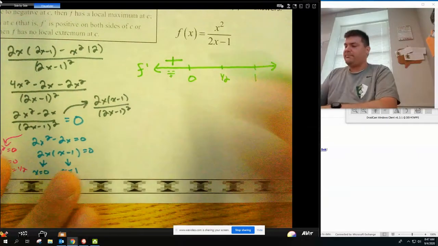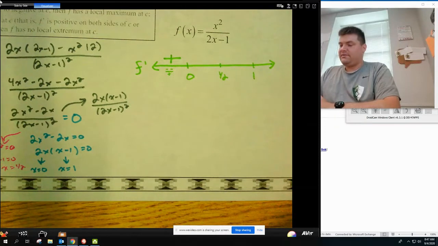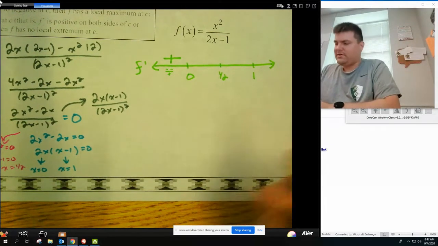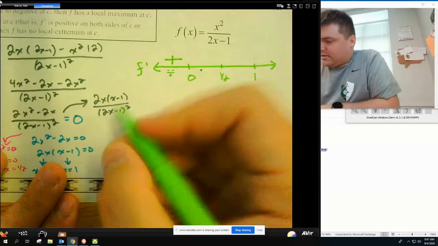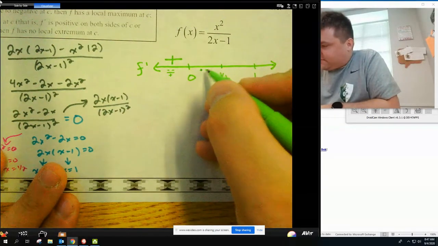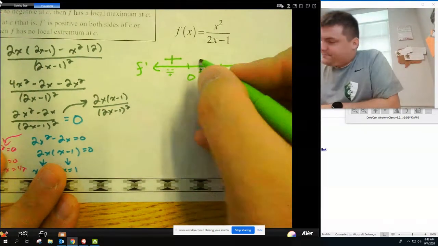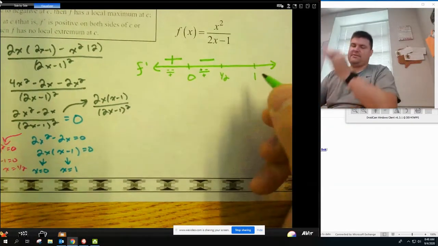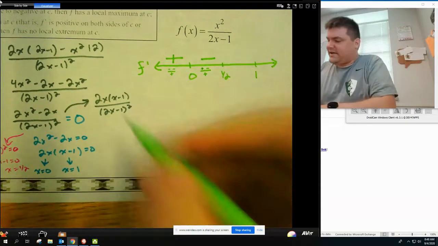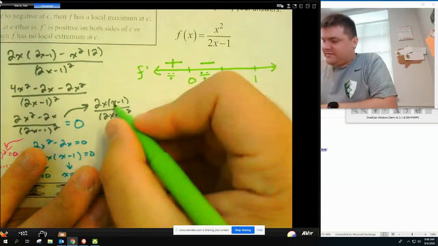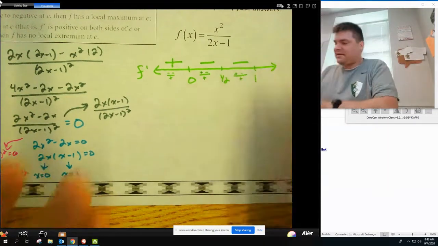So I just put my work on the bottom, my actual value on top. All right, pick a number between 0 and 1/2. Ugh, 1/4. We're going to go positive, 1/4 minus, that's going to be a negative all over a positive. That's going to give me a negative value. Plug in a number between 1/2 and 1. Ooh, these are just not great. 3/2. Plug in a 3/2. I'm going to get positive 3/2, plug it in there, I'm going to get a negative all over, always positive. So I'm going negative, negative on that one.